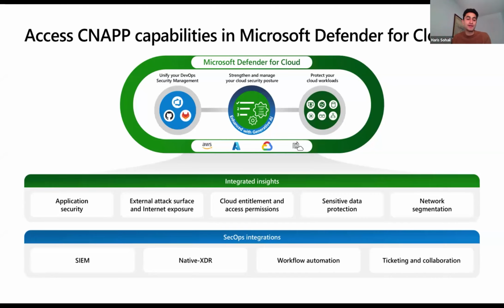So the idea here is, as a security team, you need to have visibility into what your development teams are doing, what security scans are running, and their various developer pipelines. So for example, across GitHub, across Azure DevOps, across GitLab, you want to make sure that you have visibility and governance of whatever security scans are being run in those pipelines. So that's one of the first key pillars of Defender for Cloud. And this is also the pillar where we integrate with StackHawk as well. So we'll talk a little bit more about that once we get to the demo piece as well.